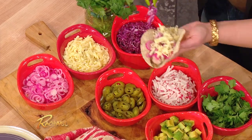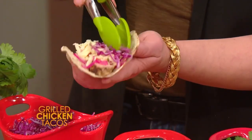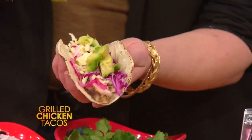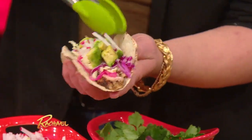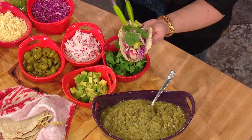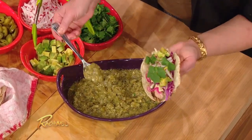Then a little bit of shredded cabbage or lettuce. I've got some red cabbage here just because it was pretty and kind of festive looking. A little bit of buttery diced avocado. A little bit of spicy radish. A little bit of cilantro. And then our own homemade salsa verde.